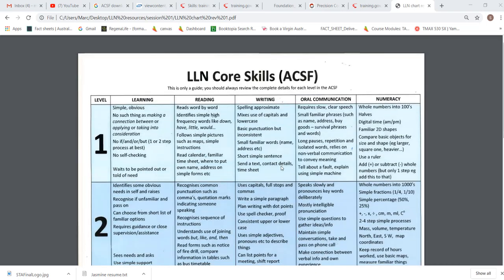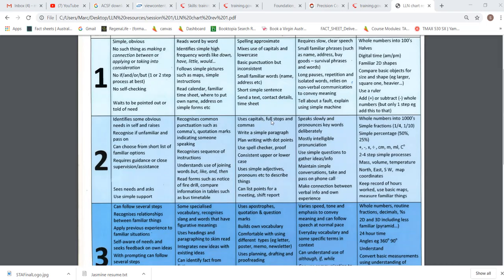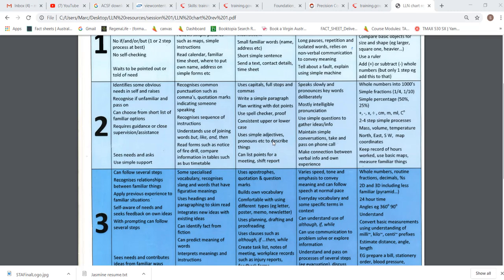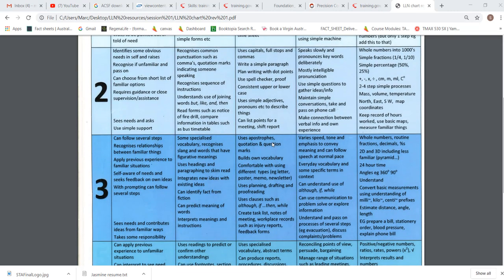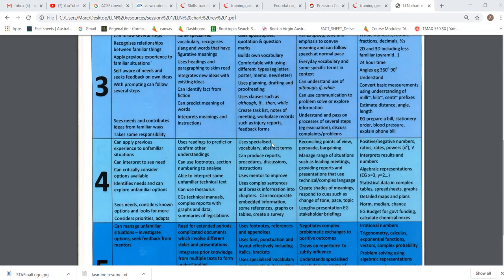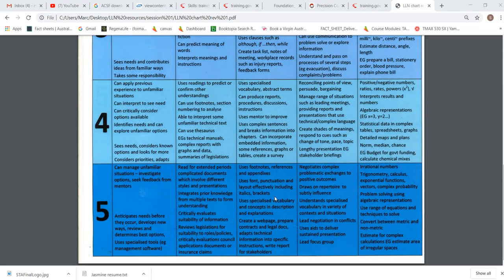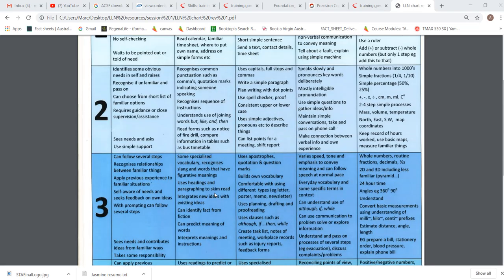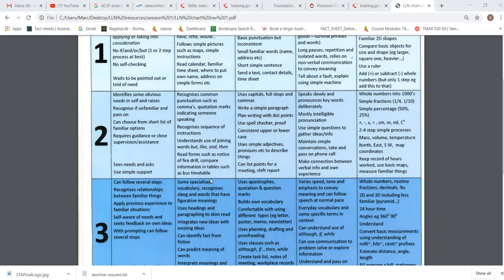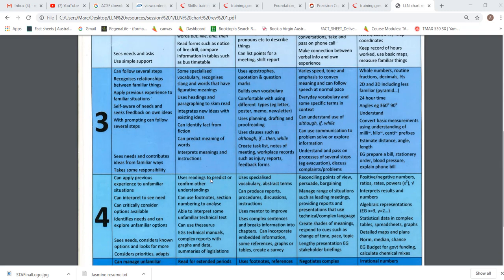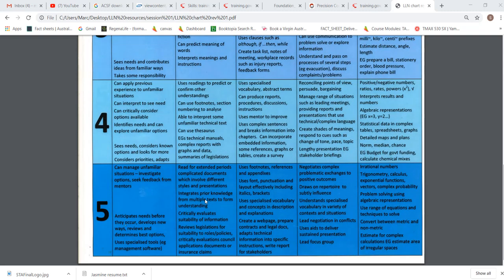Now, writing. Reading through the writing, and hopefully you're doing this yourself as I'm going through this as well. Scrolling down. I'd probably put myself at a level 5 for writing because I feel pretty confident I could do most of these things. Now reading, scrolling down. I'm probably going to put myself at a level 4 for reading.